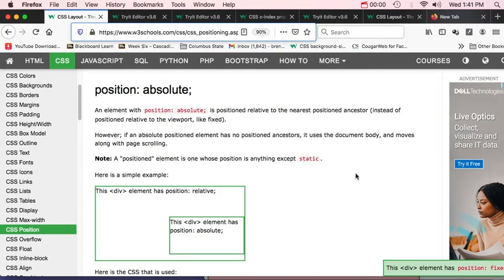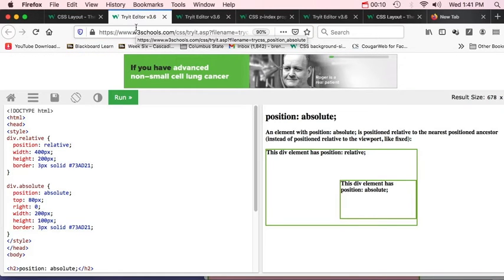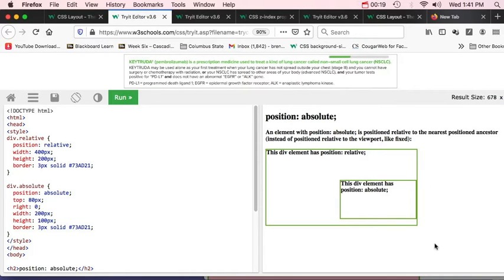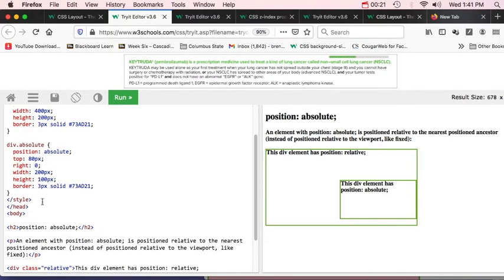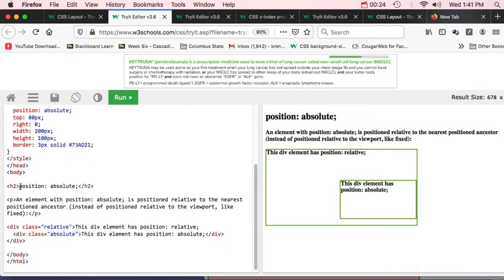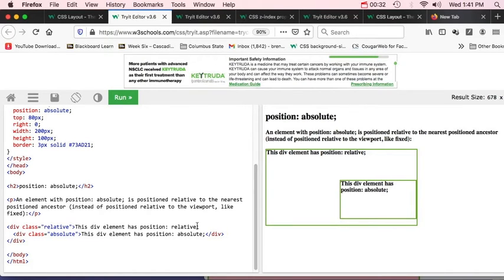So next we have absolute. Now in our static and relative, they were positioned in the normal order. Whereas with absolute, these elements are positioned relative to their nearest positioned ancestor. So here we have our relative div, and you can see that it comes after our text. Our text is here, and then right after that we have our relative div, and that is right here.